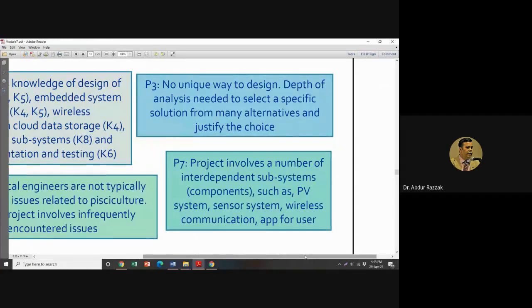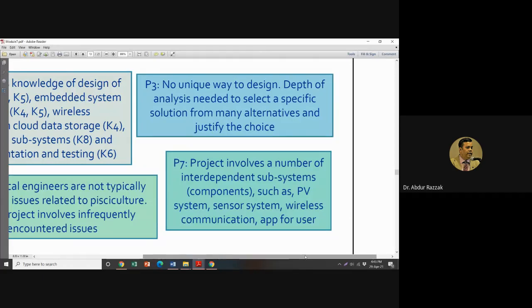For example, we have the PV system, the pisciculture system, the sensing system, the communication system, and the data storage system. We may also have some web system or mobile applications.